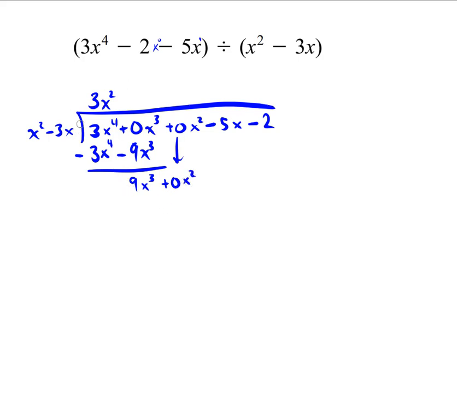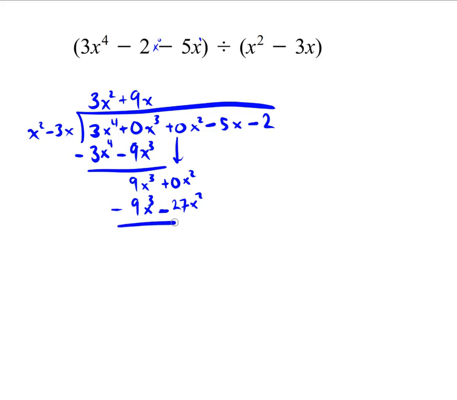Okay, and when I do that, now I ask the question once again, how many times does x squared go into 9x cubed? And the answer is it goes in 9 times. And I need to get this x cubed term, so I also need an x there, right? So 9x times x squared is equal to 9x cubed. But once again, I'm not just multiplying that 9x times x squared, I'm also multiplying it times negative 3x. So 9x times a negative 3x is going to be a minus 27x squared, right? And isn't that getting pretty? Yeah. So, all right, so now we have 9x times minus 3x is a negative 27x squared.